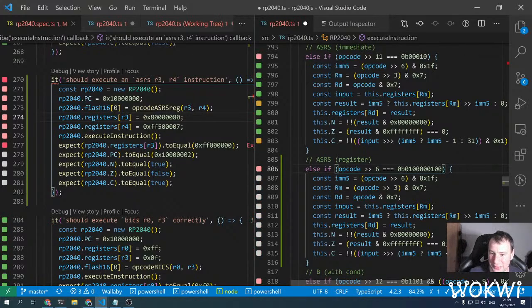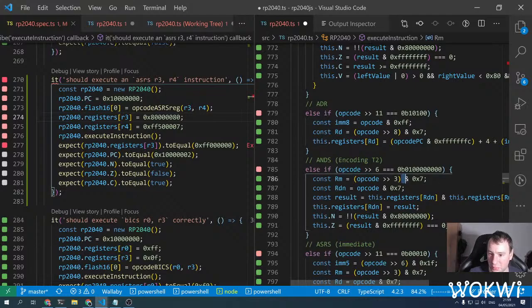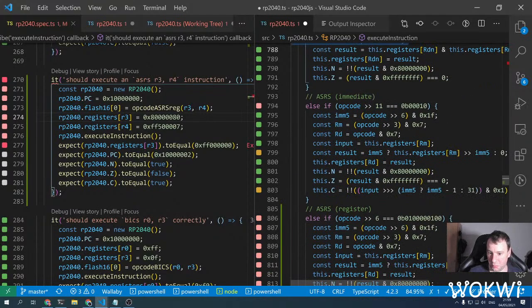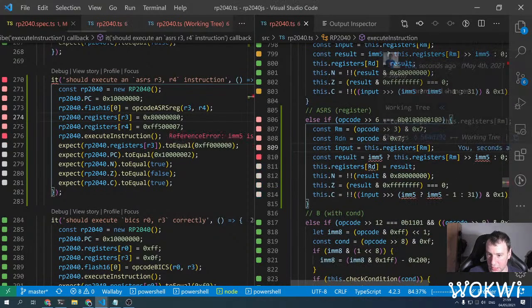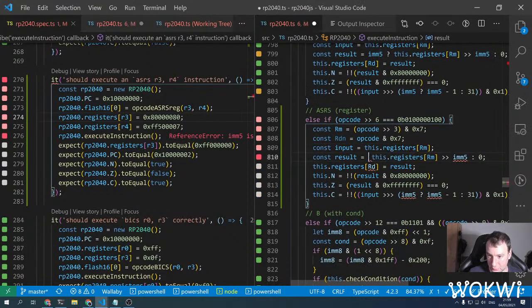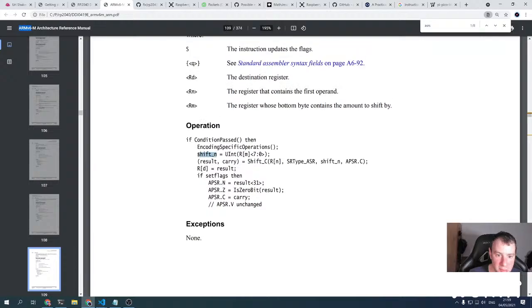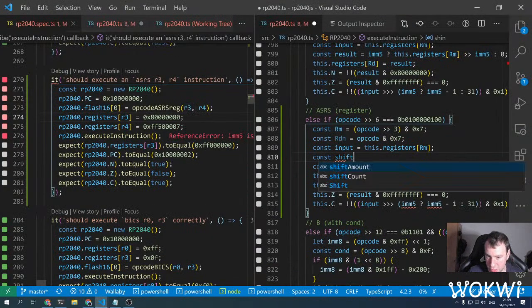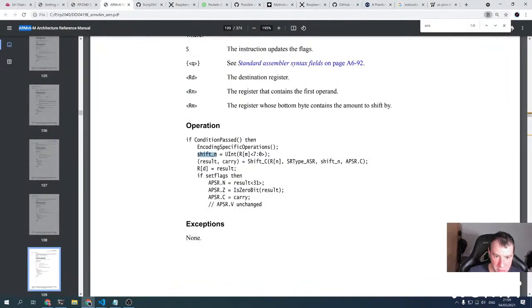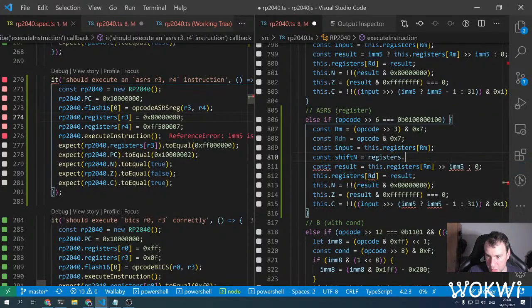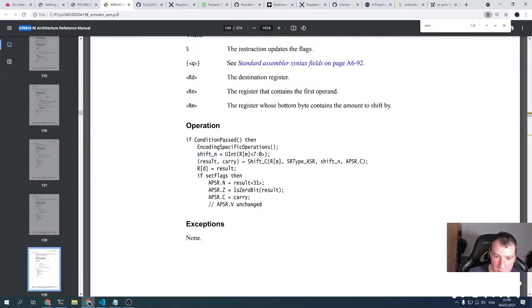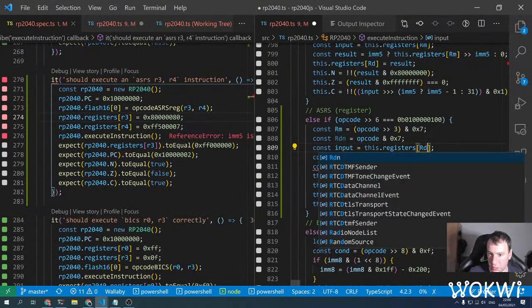All right, so we can copy paste the decoding from another instruction, and then rm and const, how did we call it there? Like the shift amount, shift n. Shift n is just registers at rm, and the input is actually rn, not confusing at all, rdn.